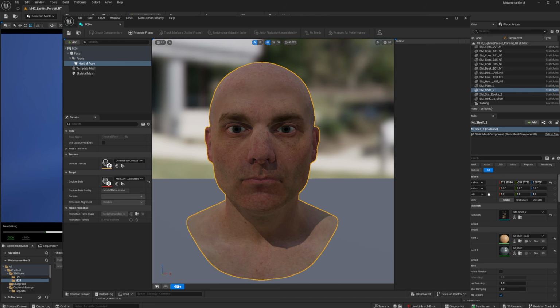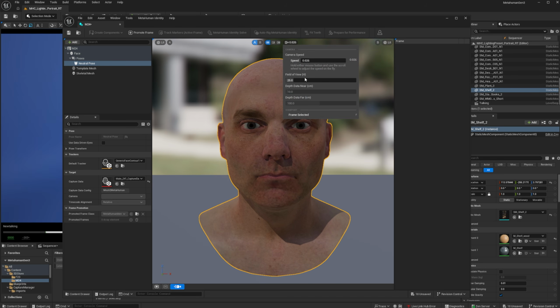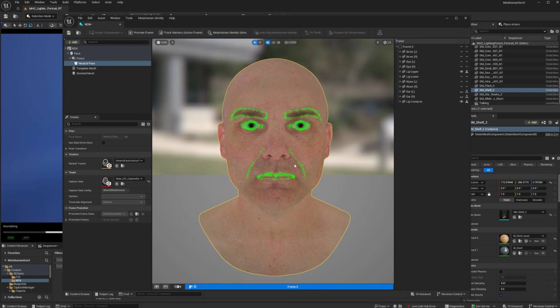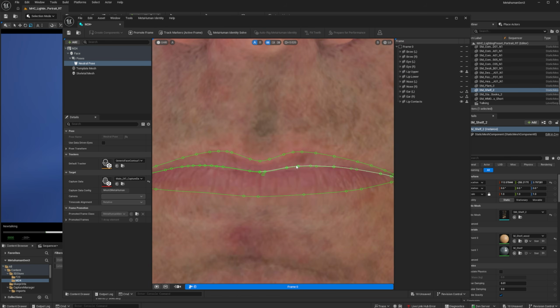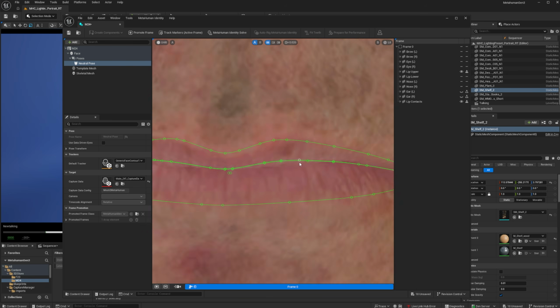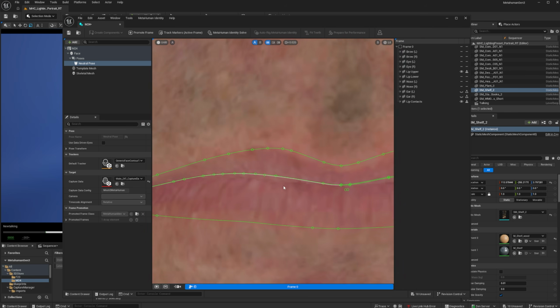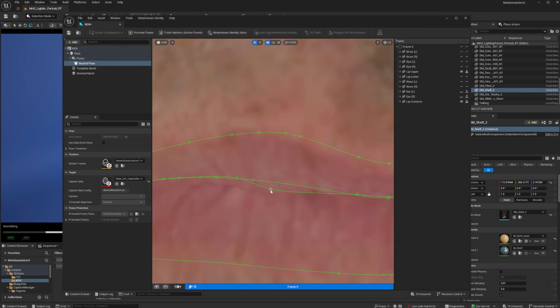All right, so once we are here, make sure that your camera is at 25. This is a recommendation from 3D Scan Store. And I usually go to unlit, so you can see the whole face. Now we promote the frame, click OK. And then we do the trackers, and let's see where the trackers are placed. I think they are placed correctly. Somewhat, there's a little bit here that is missed. So let's just fix it real quick.